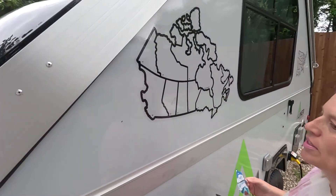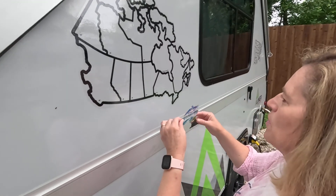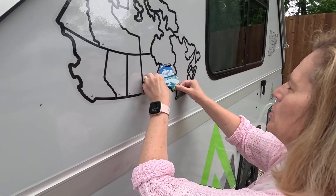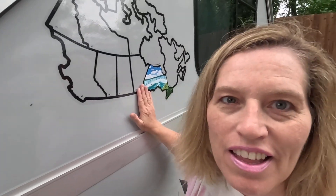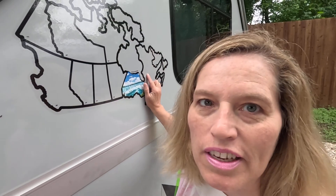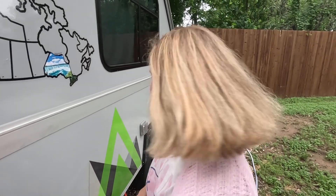I'm from Ontario, Canada, so we're always going to be visiting there — that's an easy simple sticker. I don't think I'll go anywhere else in Canada, but who knows. It's a nice map to have; you never know — explore Canada, it's beautiful. Now on the US side, this is exciting.